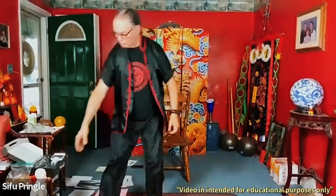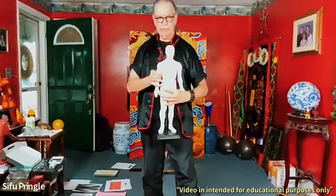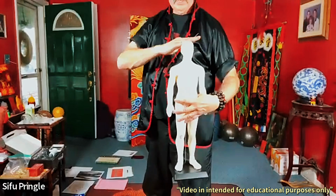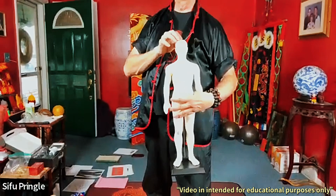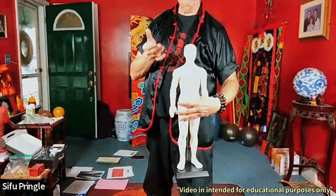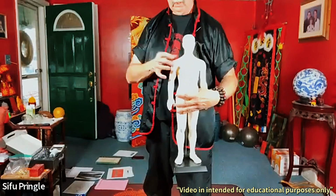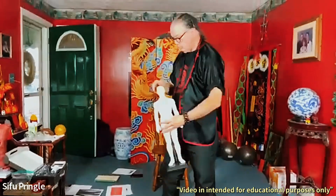My rubber model here shows the basic connection for needle insertion, and you can go either straight in to the point or on an angle. This is the main idea: the closer the epidermal is to the bone structure, the more of an angle or slight insertion it might be. If you have a larger muscular area, you can go a little deeper into the muscle tissue past the epidermals into the fascia. So again, the depth of it can be different.